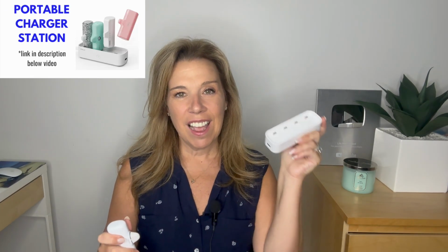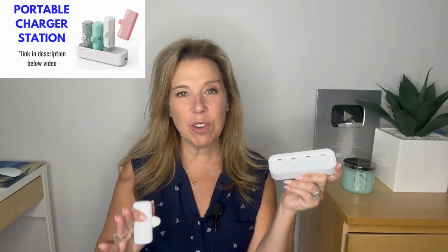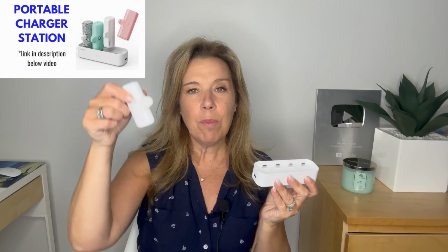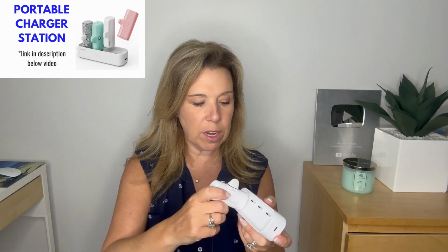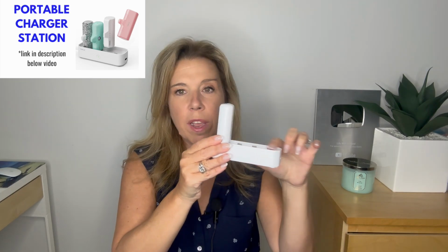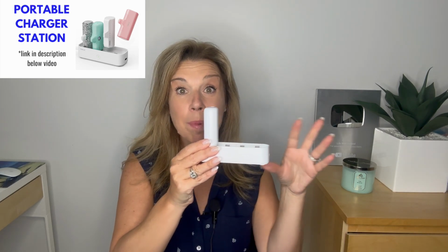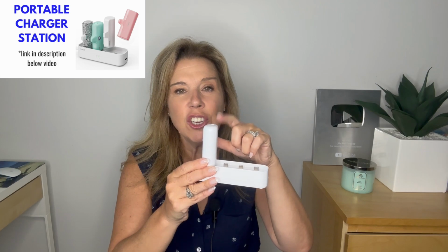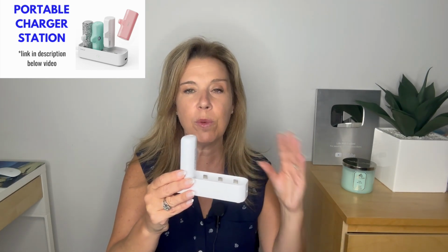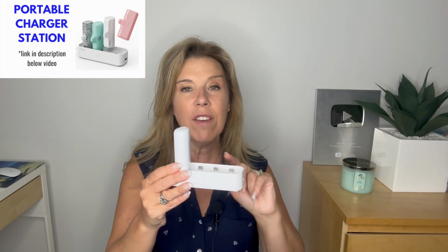Now, for anybody who brings portable chargers on their cruise, I found this and I think it is absolutely genius. We're actually using it at home right now. But what it is, it fits these little iWalk portable chargers. This is what we've been using. And these are great for on the go. So we do have quite a few of them now. So what we can do in the cabin is rather than charging each of these chargers separately and taking up extra plugs and extra USB outlets, we don't have to do that. We have just the one.